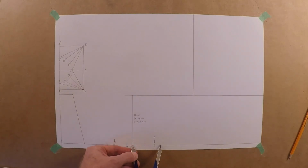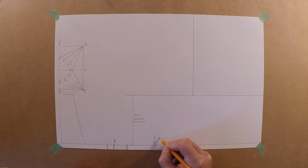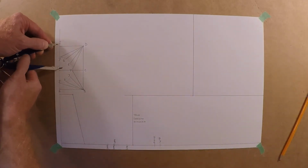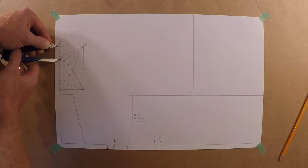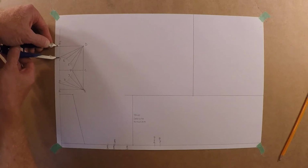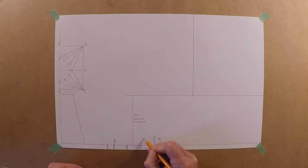Always nice when we got lots of room. And we're going to need the E7 here eventually as well. Probably should be using my quicker dividers, but it's not too bad. Alright, E7 here on this one. This one's not going to take long.